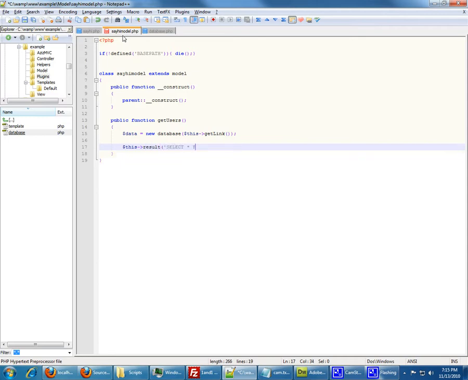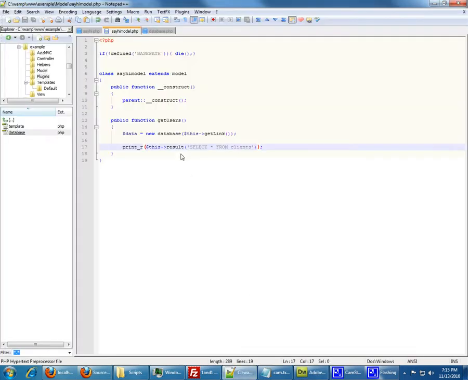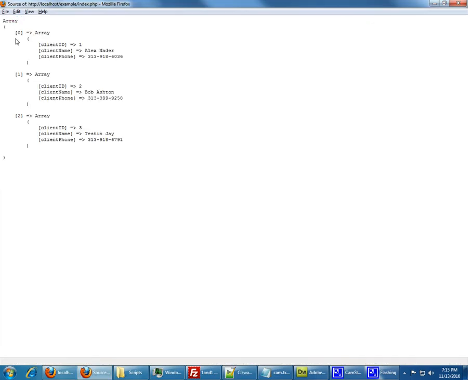Basically select star from clients, let's print it. My mistake, it's data. We're using the data class, so it's gonna print the list of all the users in the database, the tables client.